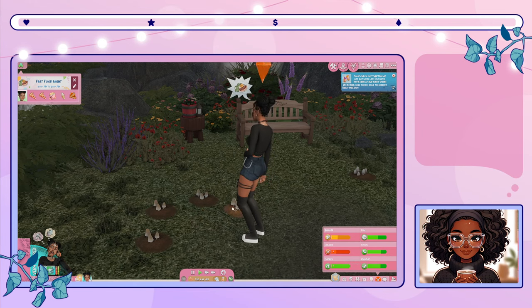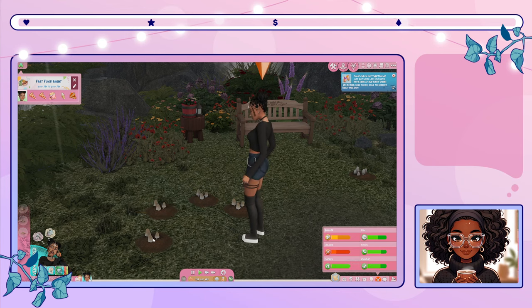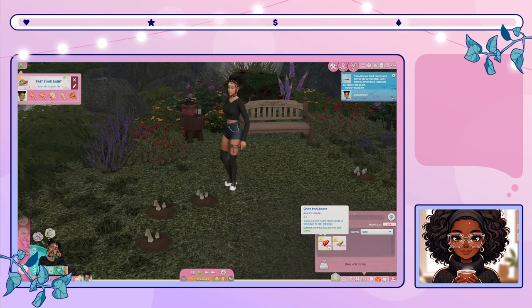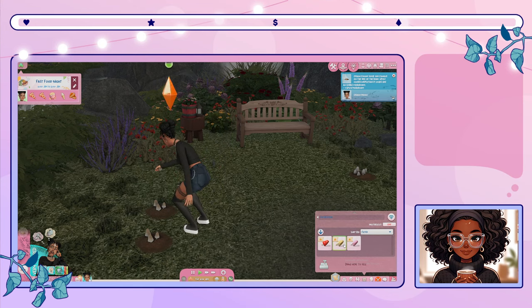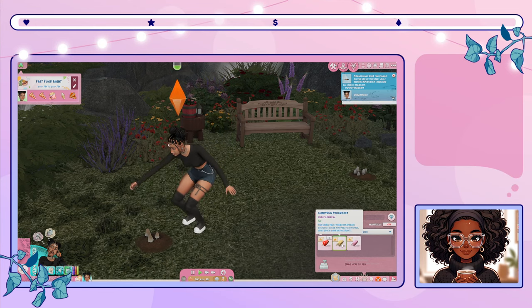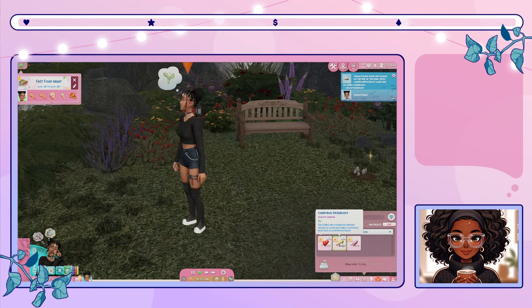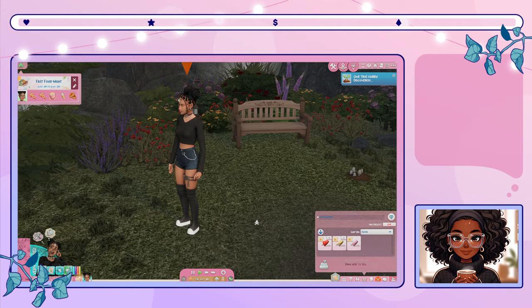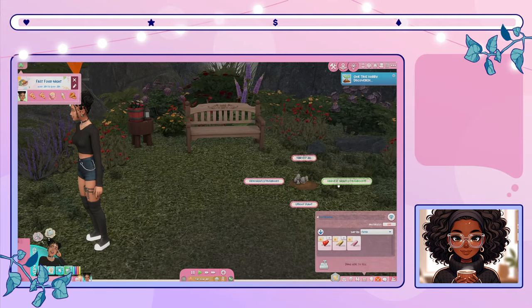I know you're hungry. Pick all these mushrooms. I wonder if she can eat this. Is she gonna die if she eats it? Spicy mushroom. This is one hot fungi. Tastes great if you want to feel the burn. Charming mushroom. This edible wild mushroom appears golden in color and when consumed gives Sims a flirtatious feel. What? Why have I never known?